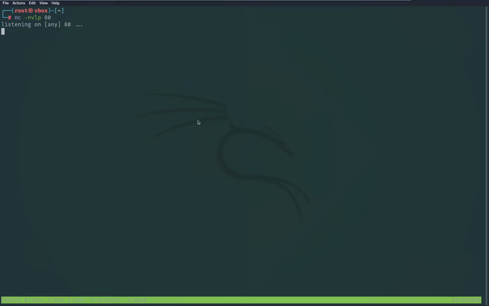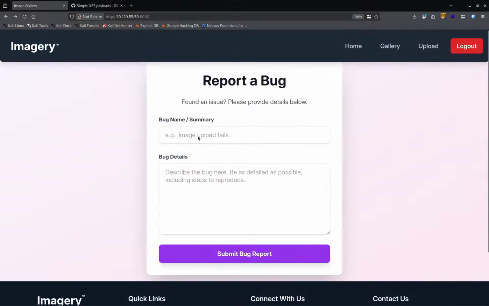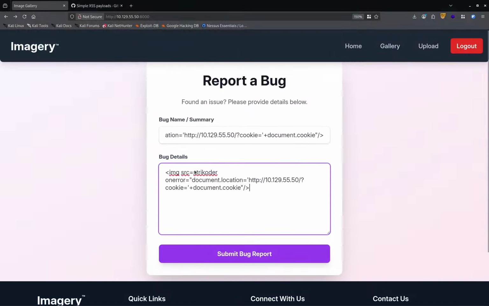Okay. Still nothing. Let me copy this again. So image source Strikoder on error. Let me try other thing. What can we use as well?